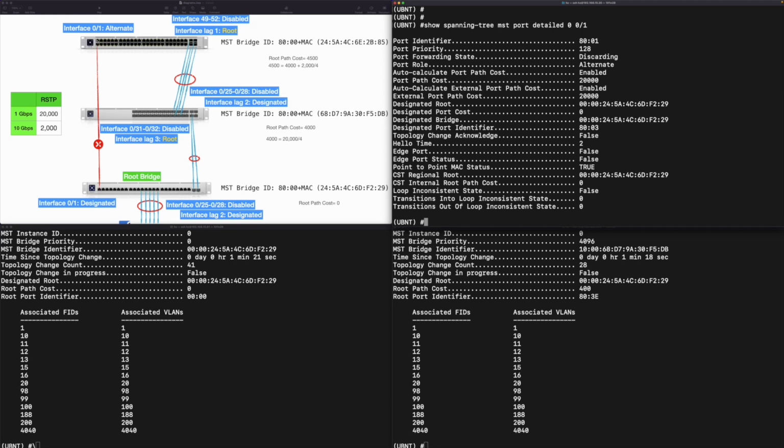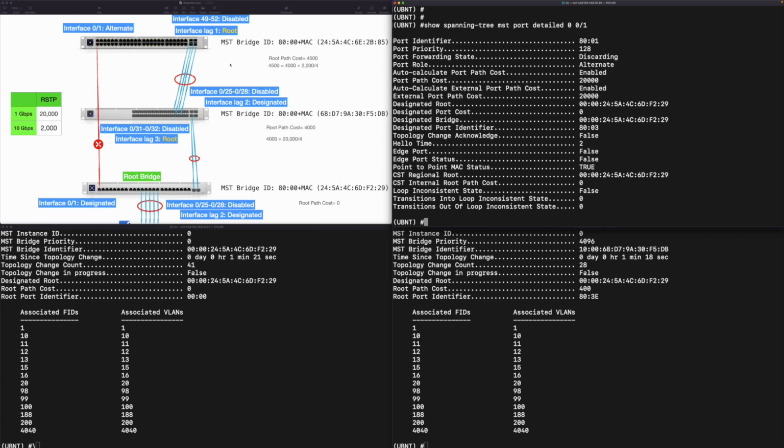Now it's in alternate status and it's not really active, it's blocked. Now let's check the other part, which is the logical part, the link aggregation part. It will be more interesting. When we move on to this logical part, we want to run the similar command to display the port details, right? But one thing we need to know first is the channel ID for this logical interface. We don't know it yet, so that's why we cannot really run the command yet.